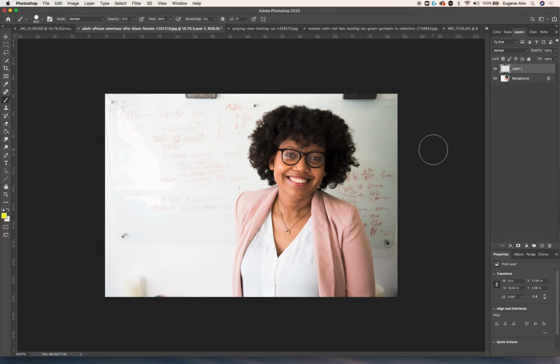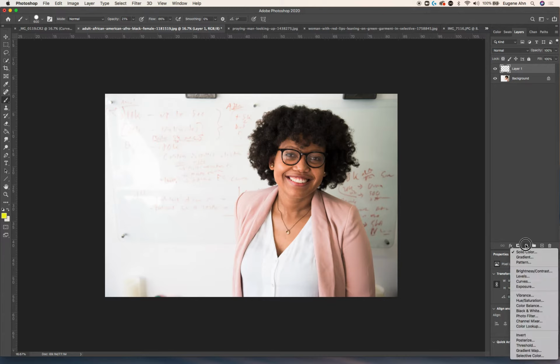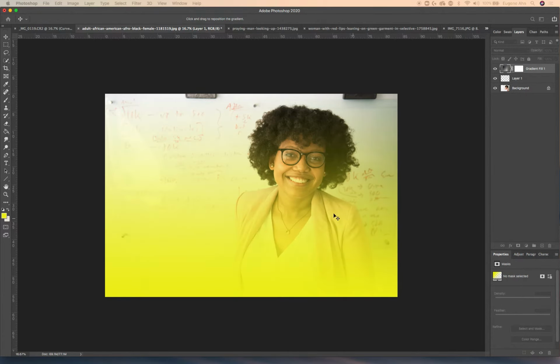Color grading is about changing the mood of your image without necessarily changing the content. So in this image here, we clean up the hair a little bit. If we were to give this a warm look, let's put a gradient in. Let's set these colors.